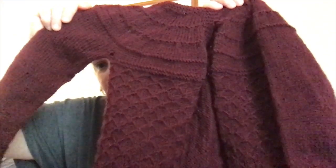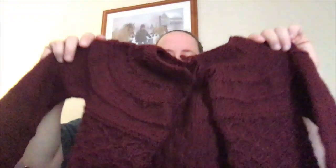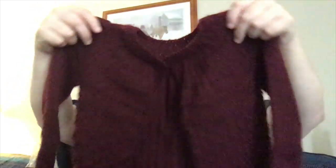And this is for Sadie. This is in the size 8. She's 5. She's an 8. She's going to be 6. Anyway, this is for her. This was such a fun project. This is not coming out the true color. This is a beautiful winey red color. This was gifted to me by Jen, Crafty Jen, on Instagram, and I love it, and she's going to look so cute in it.